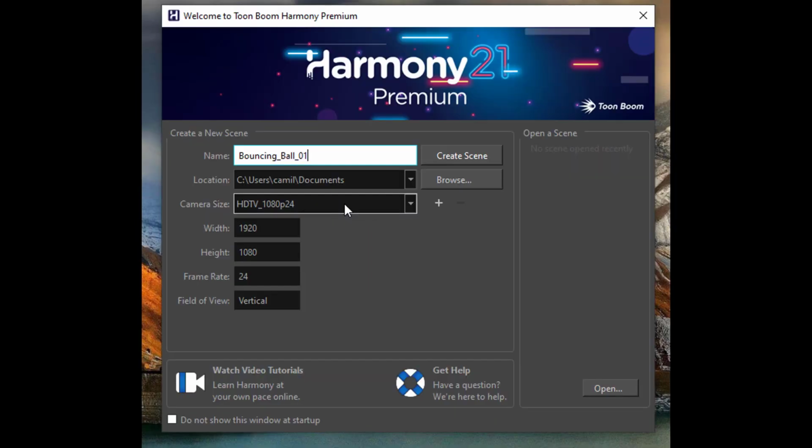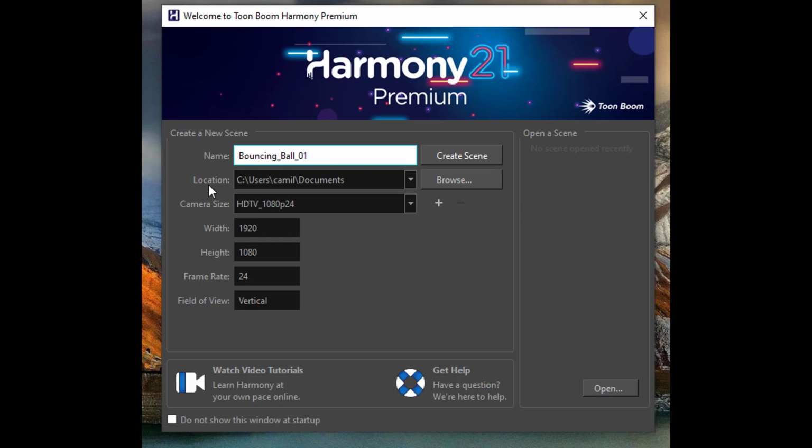This is the software that we're going to be using from here on out to animate our scenes. Here is the welcome screen. We can select the name of the project. Let's say you're animating a bouncing ball. You can type that down in this section. I always recommend putting down the version so as you work with this file, you can change that number later.